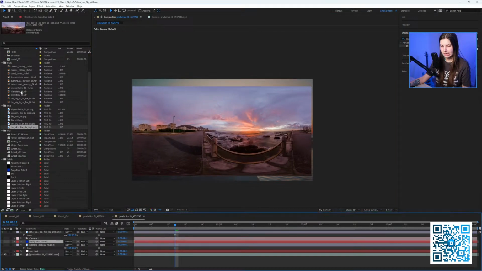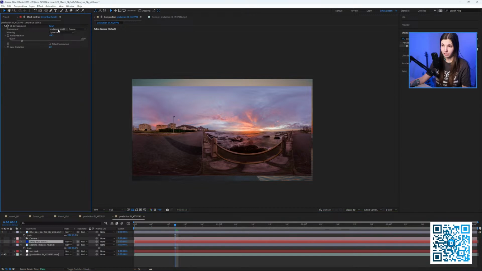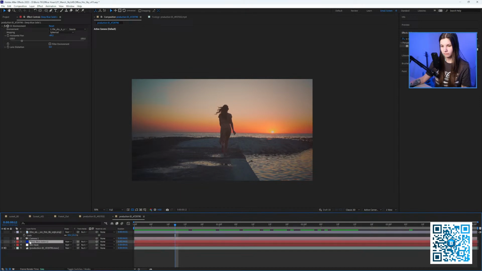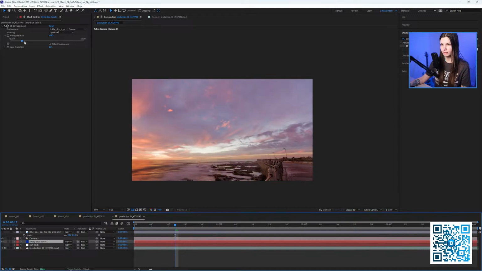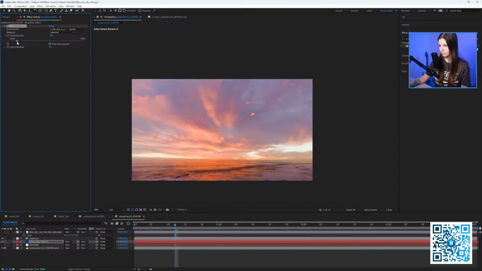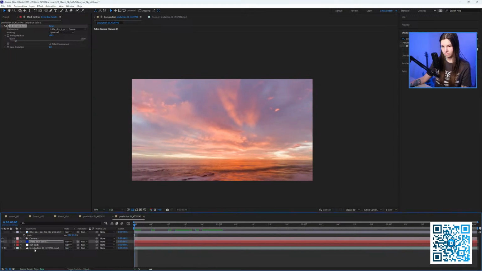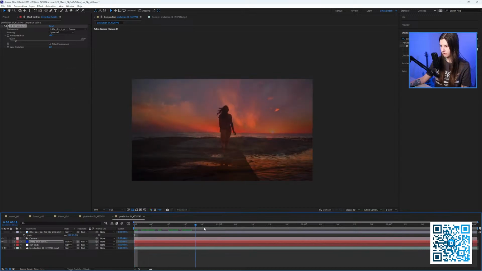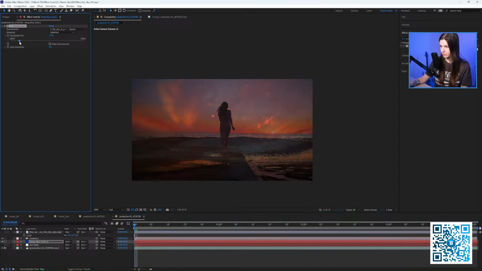So inside the CC Environment, I would change my environment map to this new file. Now I can hide this one picture and I would delete the previous one. And now we can navigate on this photo. So let me turn the blending mode into multiply. We will use that just to roughly place the clouds how we want.